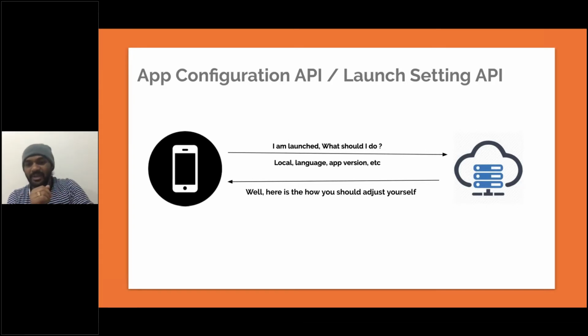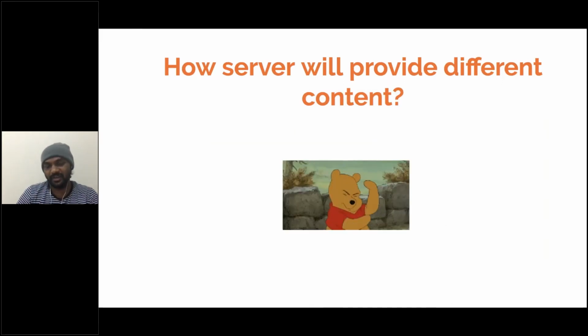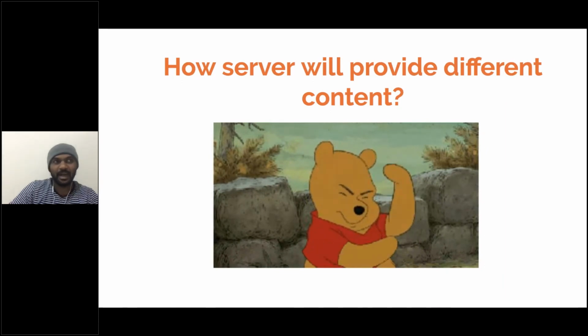Next, what's going to happen in the next step? So here, okay, it looks good. It looks like, okay, I'm sending this information and it is providing some data, but who is doing the backend work? What is the thing? Someone has a doubt? Okay, fine. So the question was raised here. Everything was fine, but who is providing the data? I am providing the locale and the language, but in the server, how will the server identify from where the data is coming? So for this one, what's going to happen?